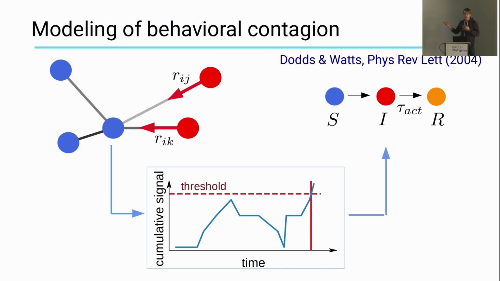So it actually very much resembles epidemic spreading. And it is known that a lot of contagion phenomena can be modeled in the same way as epidemic spreading, as spreading of pathogens. However, what is also known is that behavioral contagion is fundamentally different from epidemic spreading because it's a form of so-called complex contagion. For epidemic spreading, only a single contact with an infected person is enough for me to get infected with some probability. And my overall infection probability is a superposition of many pairwise contacts.